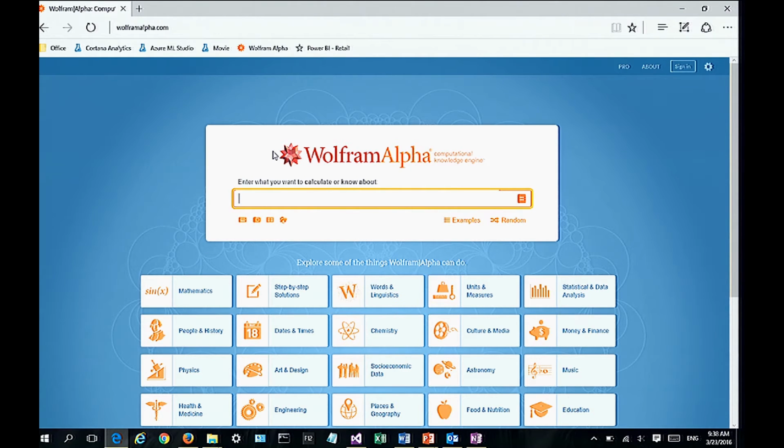But basically, they have an engine that can make a lot of intelligent calculations based on mathematical models on very big and interesting data sets. So they have all sorts of data, from mathematical equations to census data to data from different industries like automotive and healthcare, etc. And you can come here and ask natural language questions to get results.